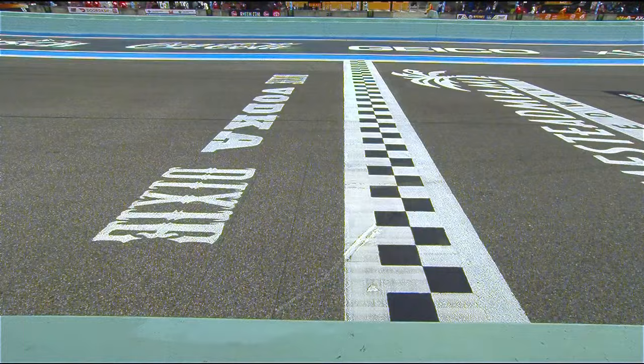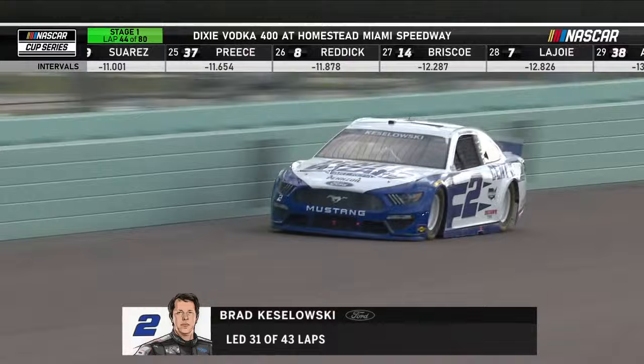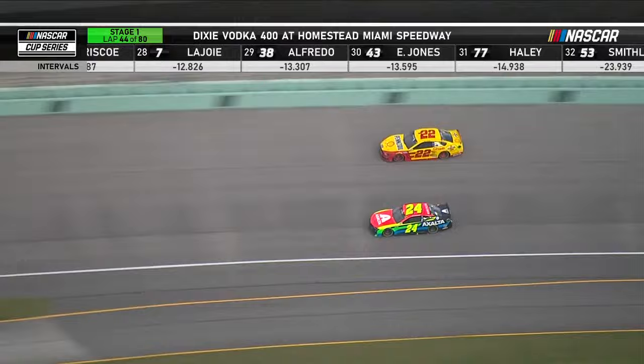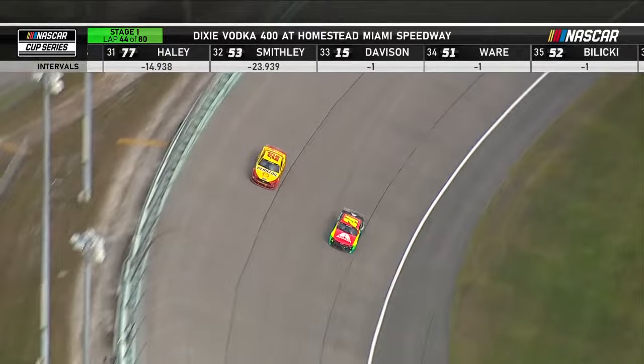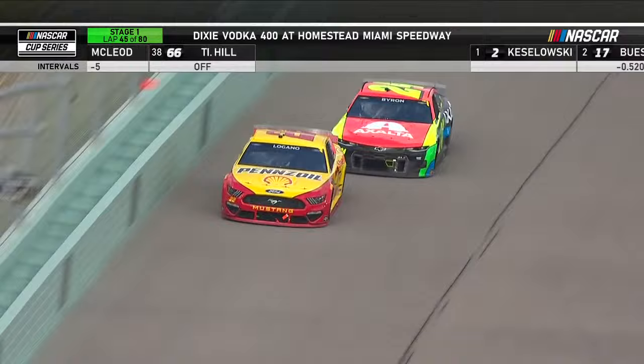Brad Keselowski leading at 43 laps, but last time by, the quickest cars on the racetrack were Kyle Larson and William Byron, and Chris Buescher in second. Here's Byron, making the move on Logano, third place. Heck of a charge. And what I'm seeing is that 24 car is able to run the bottom groove here. It's probably not going to complete the pass unless Joey wants to give it to him. No, not going to happen. No, his car's a little bit better on the bottom longer. That's why this 24 car is able to come up to the next car and make the pass. Eventually, he's going to have to move to that top groove.